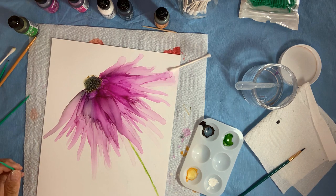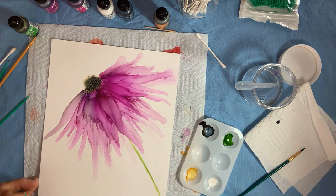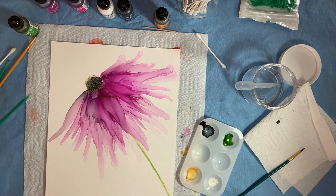Should we put a background in? Let's end it at this, and then we'll try backgrounds next time, okay? Now remember, you need to seal your project, especially if you decide you want to frame it or use it for anything, because if you do not seal the project, you're going to end up having it fade away on you, and you don't want that to happen with all the work you've put into it. So you're going to use a coat of Camar varnish, a UV protectant, and a Camar sealer, glaze I think it's called. I will put them at the end here so you can see exactly what you're going to use.